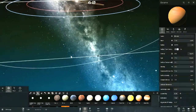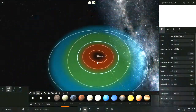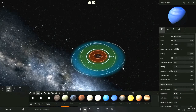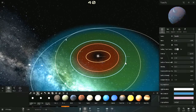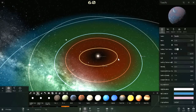Unfortunately, I have no intel on these other planets, but what I do know is that the outermost is a gas giant. The next one is a rocky planet of nearly about 3 times the mass of Earth. And then you got Polyphemus, or Prometheus. And then you got another one that's just over the size of Earth. And you got the closest one that is just over 2.5 times the mass of Earth.